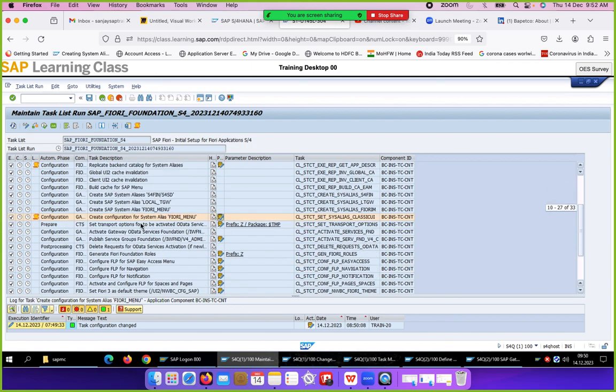We can say overwrite existing destinations. Then activate the OData service foundation, publish the service, delete, generate the Fiori roles. So here it is going to generate the Fiori roles also. I'm just checking in the exercise whether we have to change this Fiori role or not.